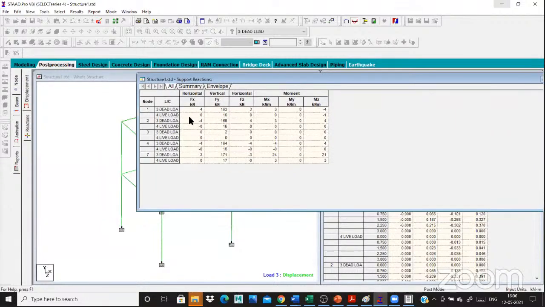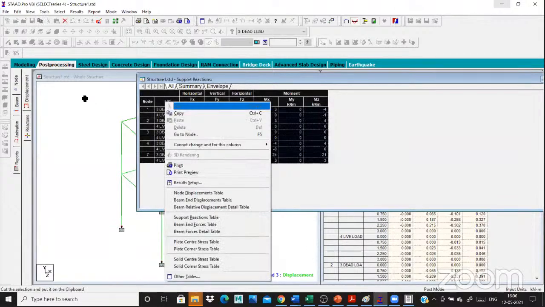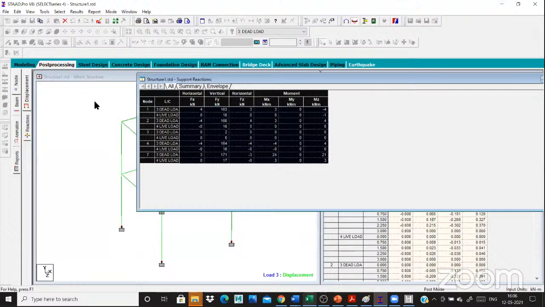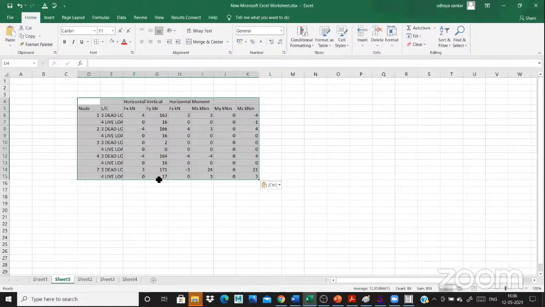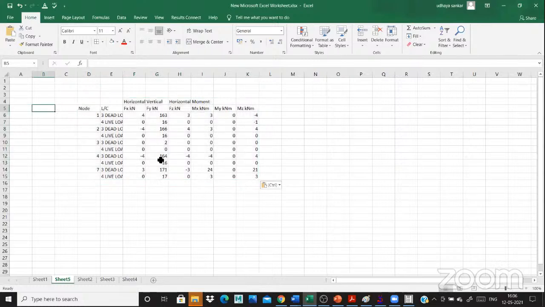Simply click copy, then paste it. Click paste options, then drag this. This is 731. I need the dead load and live load for my base shear. How to change this dead load?